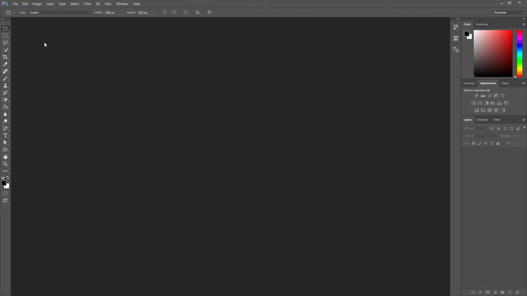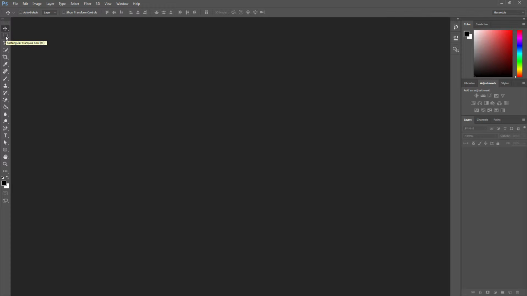You can also select or toggle between these tools using hotkeys. So for example, the Move tool has the default hotkey of V. So if I hold down Shift while pressing V, I can toggle between the Move tool and the Artboard tool. So the Move tool is a good example of tools of a similar nature in a sense that their functions are closely related. Don't worry about the functions of these tools just yet, as we'll be going over them in future videos. Let's have a look at the Marquee tool.